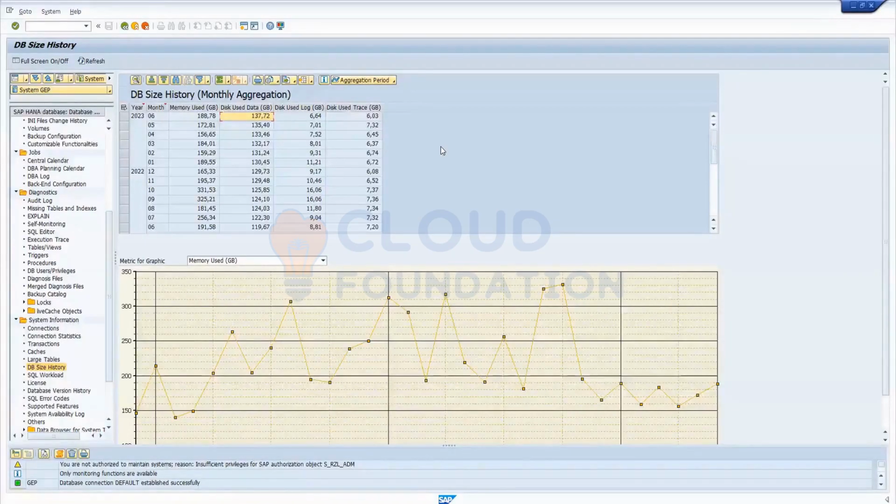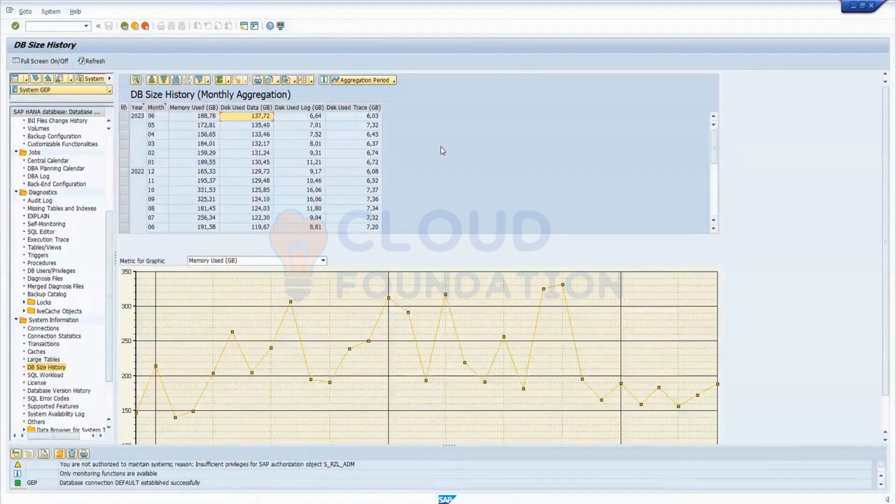Normally it is 2 times, but in your system it is 1.5 times. It is not good, it must be 2 times. Whatever the disk you are having, the memory should be 2 times of your disk. It means the performance would not be optimal in this case, because whatever the data is residing in HANA, it is in the compressed format. When it goes into the memory, it goes into the uncompressed format.